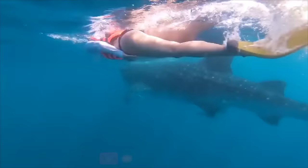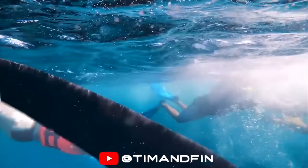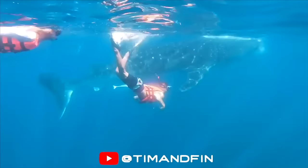And if you're coming through March through October, you can actually see the whale sharks pass through this area. There's hundreds of them that migrate through and around Isla Mujeres during this time, and you can take a boat out there and swim with them. Tim and Finn, who are fellow American travel vloggers, have spent a significant time in Mexico and were able to experience that during their stay in Isla Mujeres. So if you're interested in any of the underwater activities, definitely check out their videos. We're going to grab some grub.